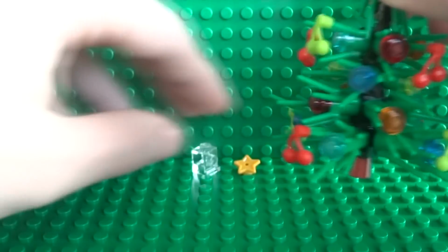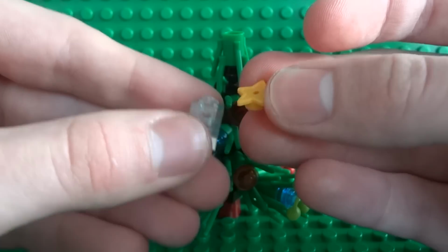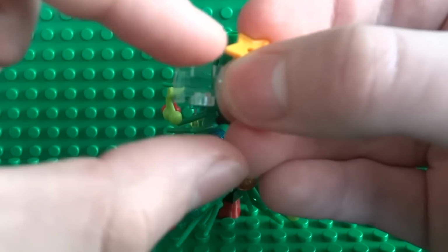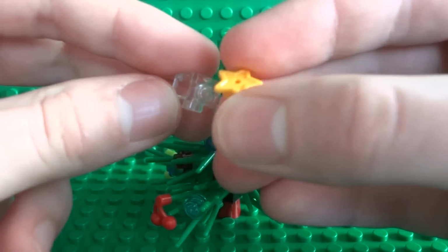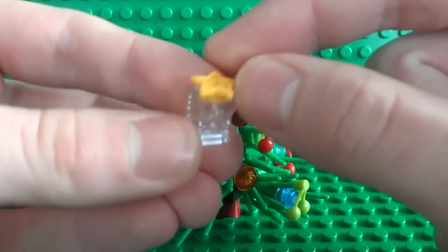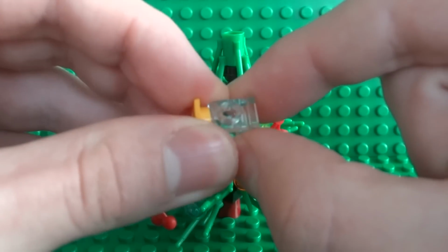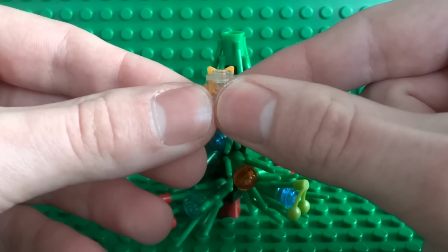And that is the star on the very top. So to make the star, you'll need to grab both your transparent headlight brick and your star piece and just flip the headlight brick onto its side like this, so the little indent should be facing downwards along with the stud, and then take your star and just position it so it's directly in the middle. And it might be a bit tricky to just turn it around. Basically both of these ends or the points of the star should be equal in position, and that looks quite good.